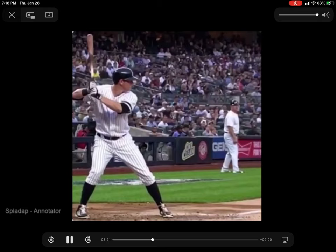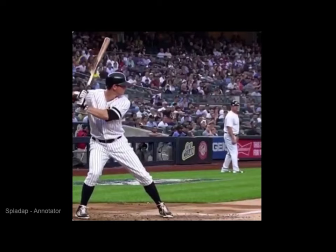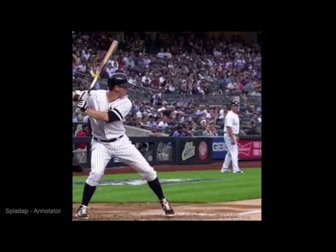Don't make that a huge move — this is his move. He just kind of sits into his back heel a couple inches, that's it. Then he's going to pick up his foot and stride forward. Remember, he's 6'4" with probably a 34-inch inseam, so we have to make sure we get wide.